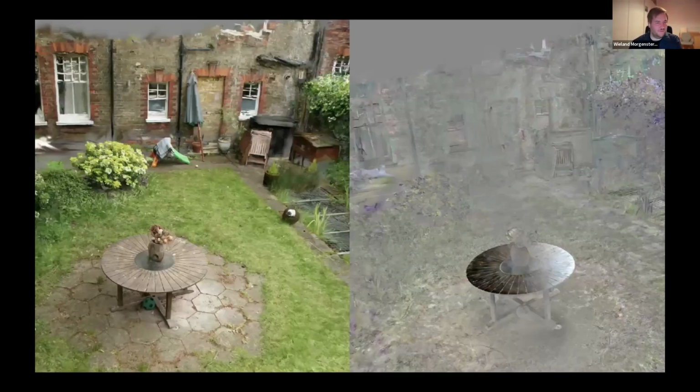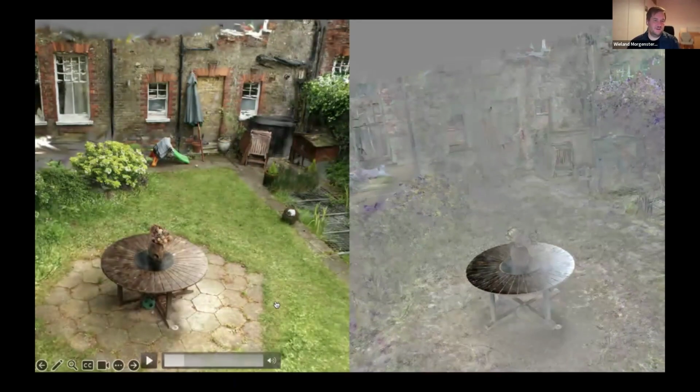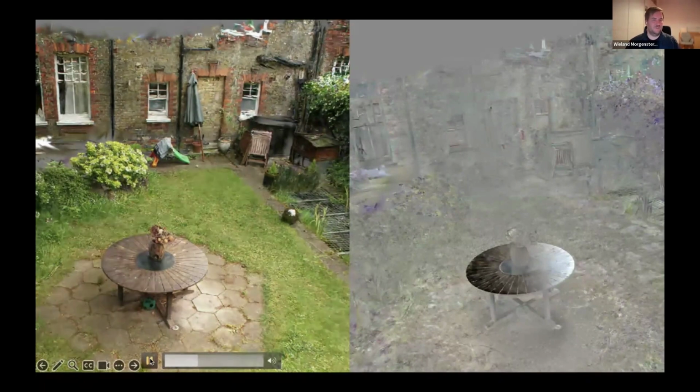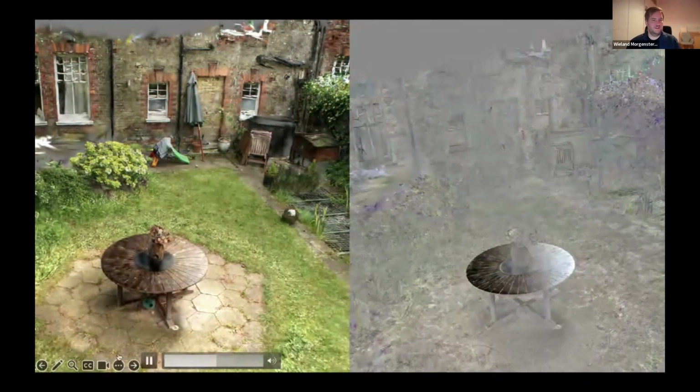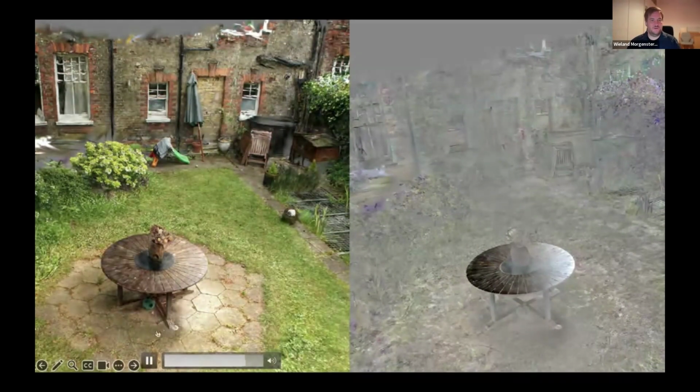To make this a little bit more real, let's look at the left video over here, where we just have the base color for now. And if I start the video, I will fade in these spherical harmonics, and you can see how some of the view-dependent lighting gets faded in. We can see, for example, the table gets a little bit brighter on the one side from the reflection in the sky, and a bit darker on the other side. We can fade that out and see the base color again. And hopefully that should give you an idea a bit how these spherical harmonics work and what they're used for.